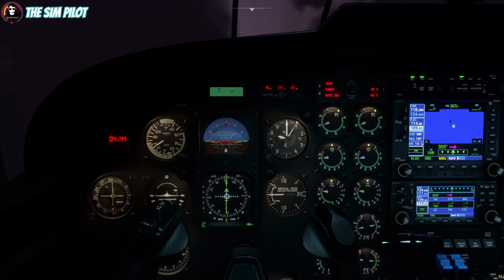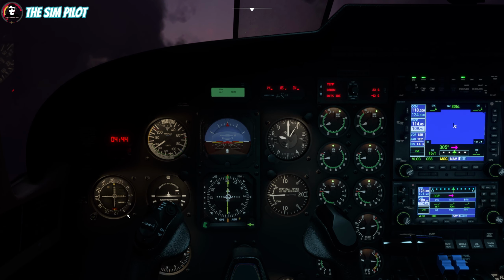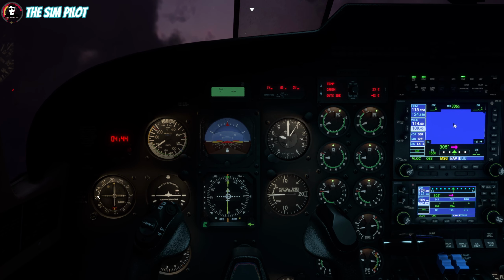It's up to you. I just wanted to demonstrate that one more time. That's why I'm not doing it, but it is also an option. We still haven't picked up the localizer frequency from the LDA, localizer type directional aid. So we should expect to see this at about 20 miles to the airport.